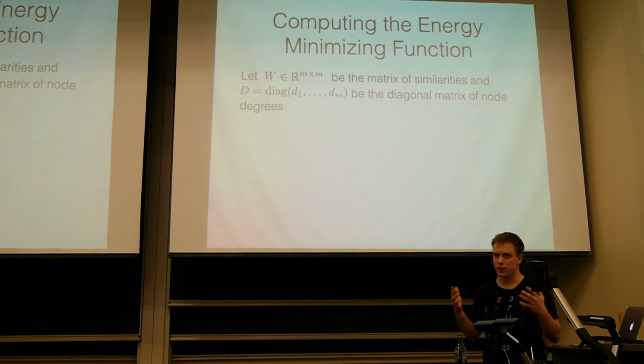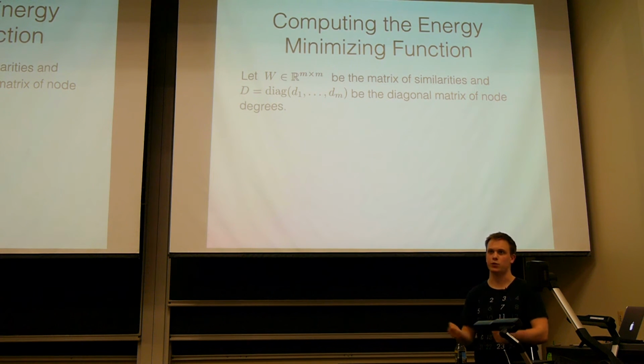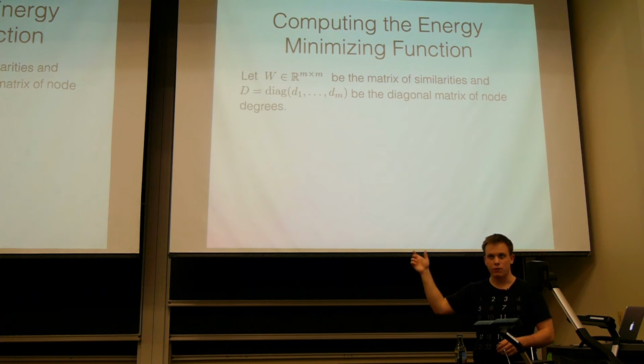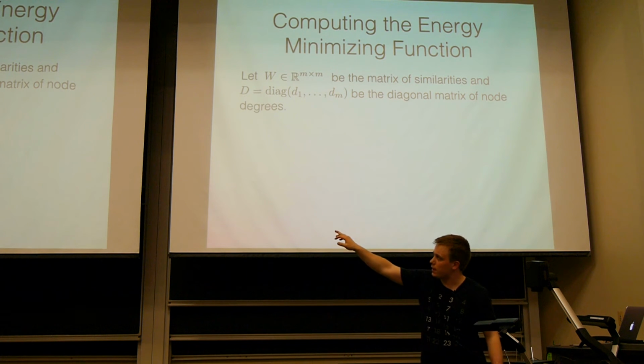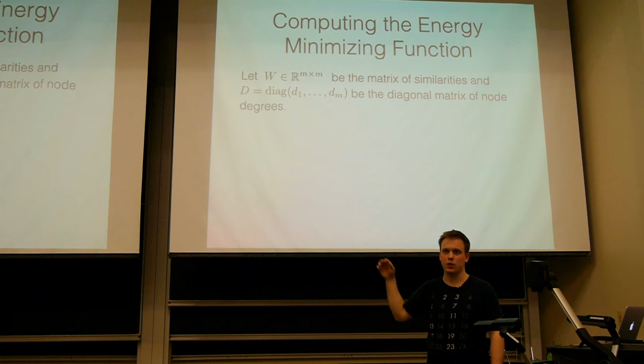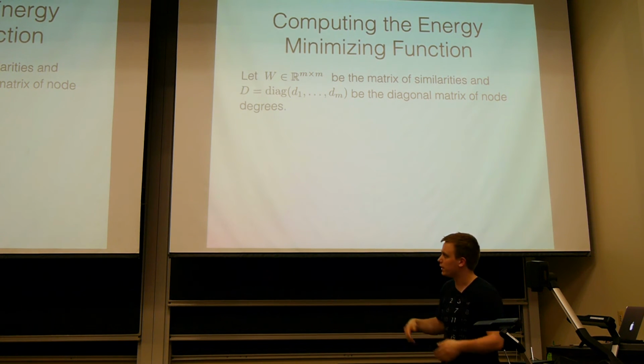OK, so now the next slide is a matrix technique you can use for computing that labeling without doing this random walk procedure. If you were to derive this, it comes again from that fixed point equation and writing things out a little bit differently. We'll let W be the m by m matrix of similarities. We're going to order our data points 1 through m and put all the labeled samples first. So the first L things will be the labeled data points, and the second M sub U examples will be the unlabeled data points.